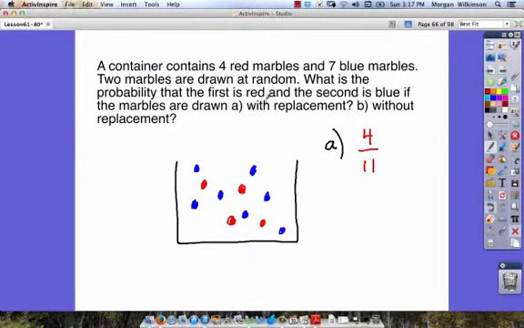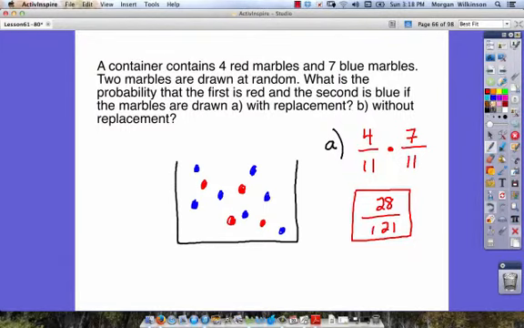So what's the probability that the first is red and the second is blue with replacement? So we put the red marble back in. We're going to have to multiply this times the second thing, and that's the probability that the second is blue. Well, the probability the second is blue is 7/11ths because we put the red marble back in, so there were a total of 11 the second time around. When we simplify this, well, we see we can't simplify before we multiply, so 7 times 4 is 28, and 11 times 11 is 121. So this is the probability that the first marble will be red and the second marble will be blue. 28 out of 121 tries.